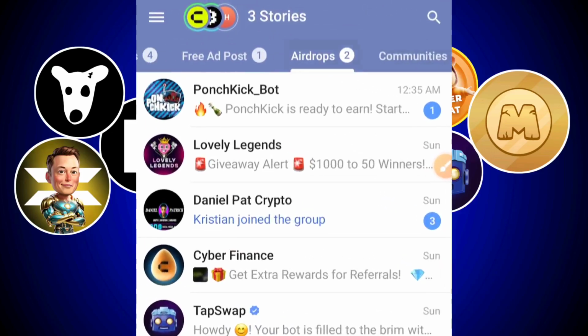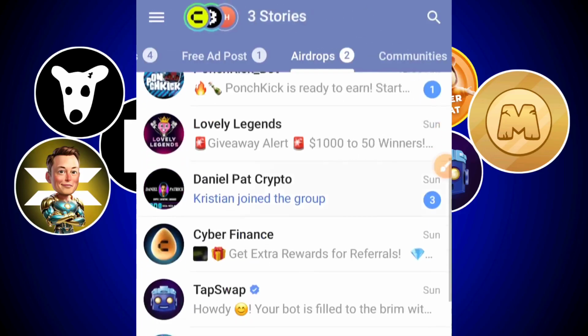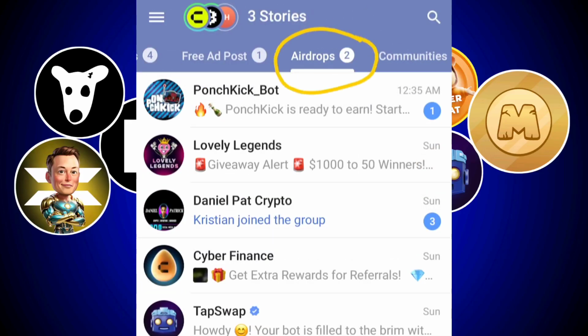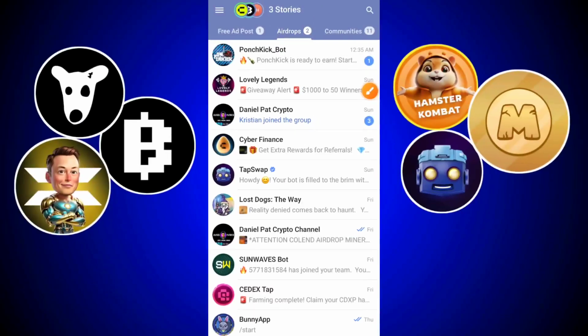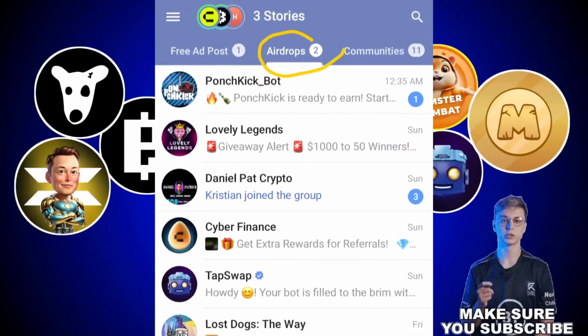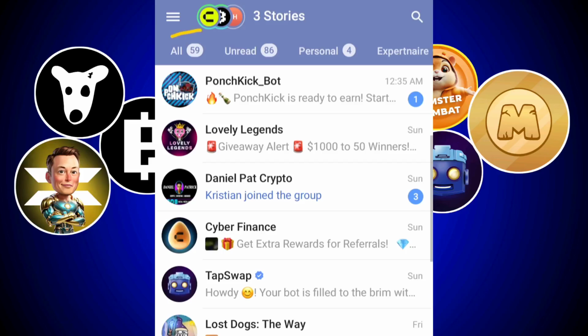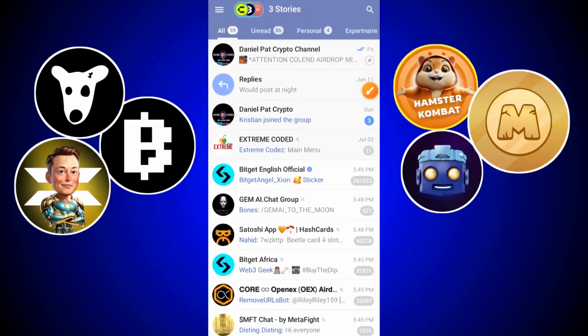If you look right here, you're going to see that I have the airdrop section, and that's because I created a chat for all the airdrops I mine on Telegram. Now, what is an easy way to add these airdrops to this folder which says airdrop? All you have to do is scroll to the far left, which says all. By default, if you join any airdrop on Telegram, it's going to appear here, which is the all section, also known as your chat section, because this is where you see the contacts you communicate with, unless you add the unread section and the personal to personalize your chats. So if I click on all right now, we are going to appear here, which would house all our chats.